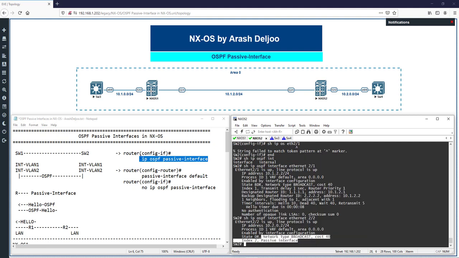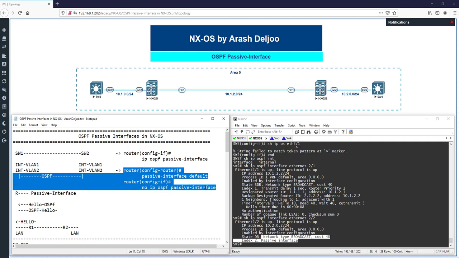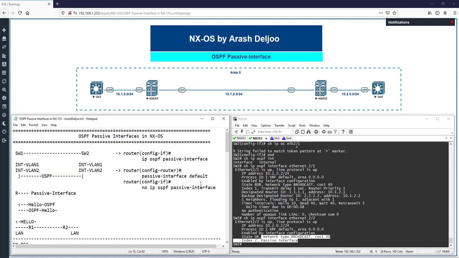Okay, you can use the first method if you have a small number of passive interfaces, and you can use the second method if you have a very large number of passive interfaces. For example, you have many VLAN interfaces and you need to configure many of them as passive. Both of these methods can be used for changing the interface mode to passive. Don't forget, if you configure an interface in OSPF as passive, that interface doesn't send and also doesn't accept OSPF hellos. This means that we will not have OSPF neighborship on that interface.